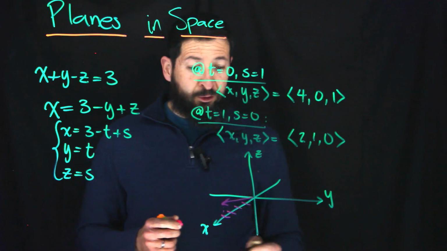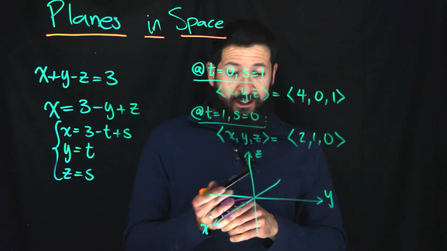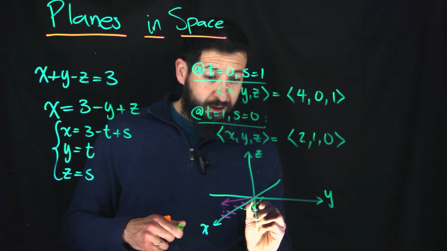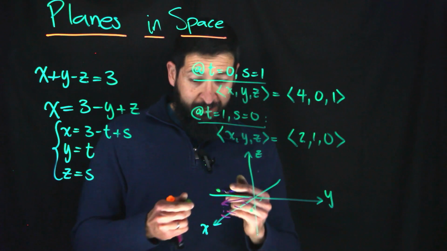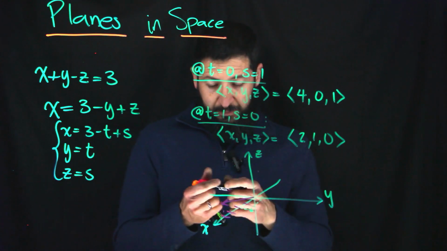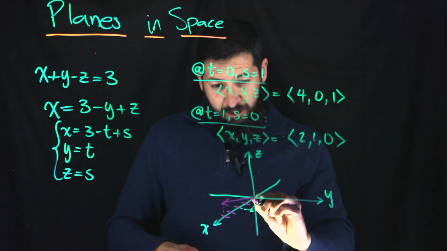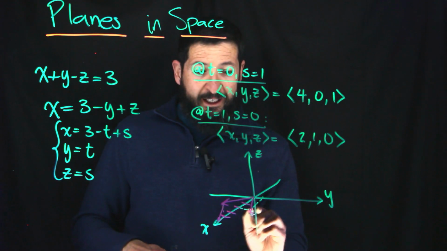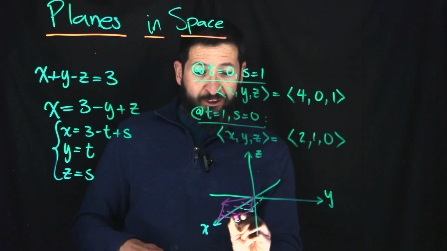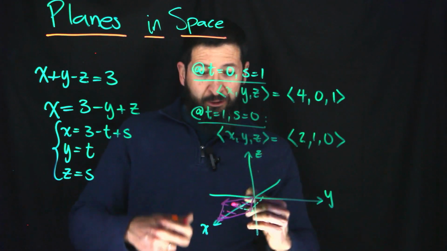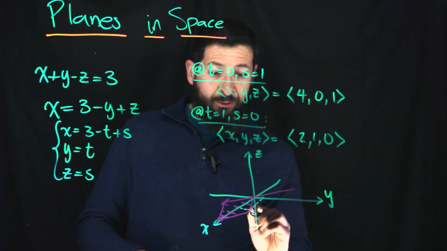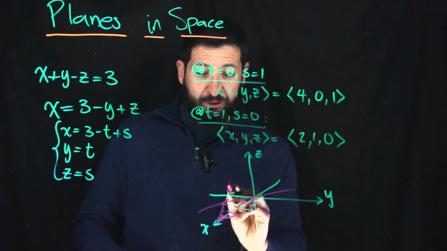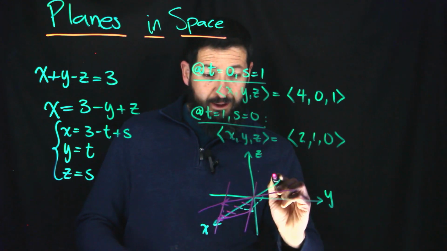And my next vector will be 2 in the x, 1, 2, 1 in the y, and 0 in the z. So I'm going to have this vector here. And then what happens is that I can do any combination of these vectors, and that's going to give me a plane. That already tells me more or less where the plane is going to go. So basically I added the two vectors here. And you just continue in this direction.